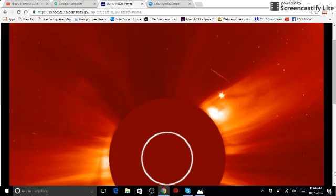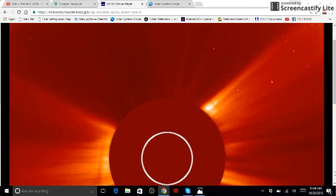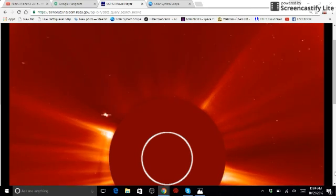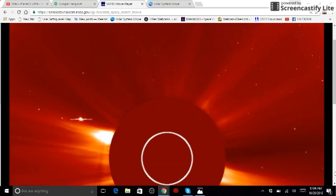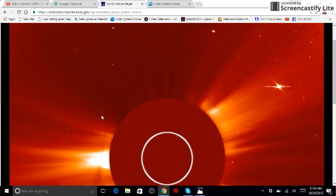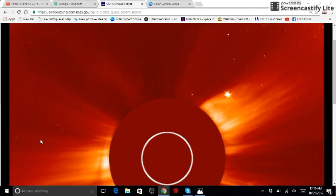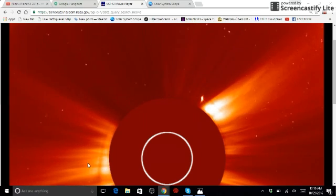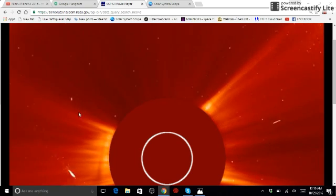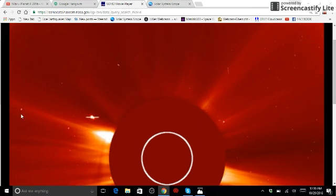I mean, is this a possibility that what we've captured is the orbit of Planet X, Nibiru? I mean, we feel 100% this is not one of our planets. Now you could see back when this planet comes back around here, there seems to be a planet orbiting way, way back here in the distance. And we'll point that out to you. And you could see it. I'll show you right when it gets to that point. You'll see it come around this area. See it? Right there.